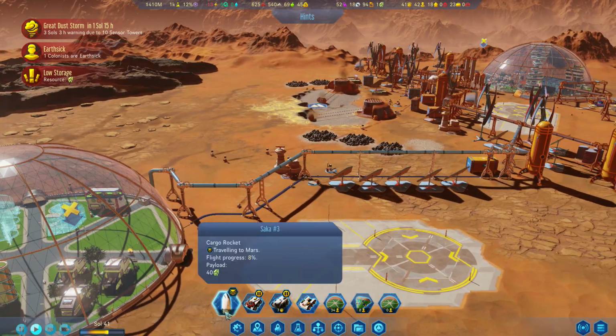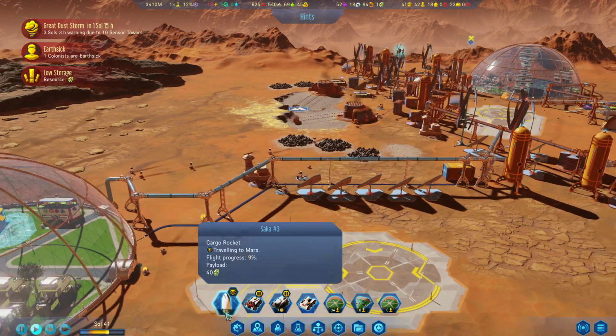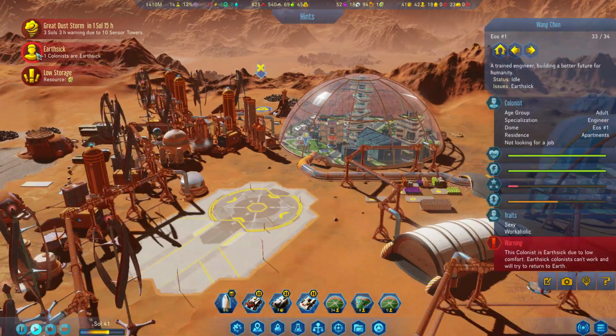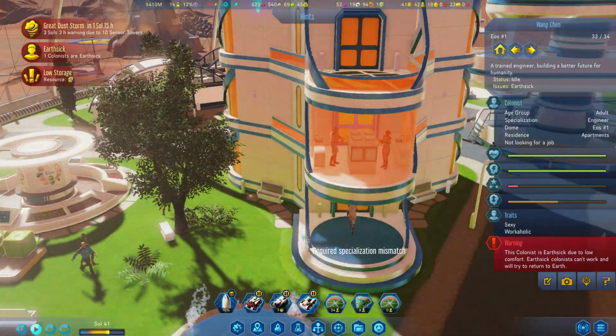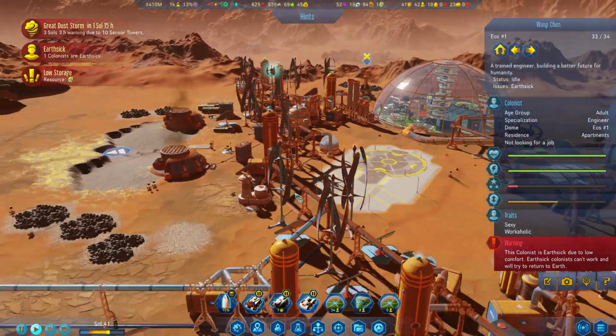We have a load of electronics on the way. We're down to 1 electronic, and we need 40. That rocket will probably land over here, and then our lonely Earth-sick colonist, boo-hoo-hoo, I'm not going to do anything, Wang Chung, Operation Wang Chung, is going to go home, but that's okay.